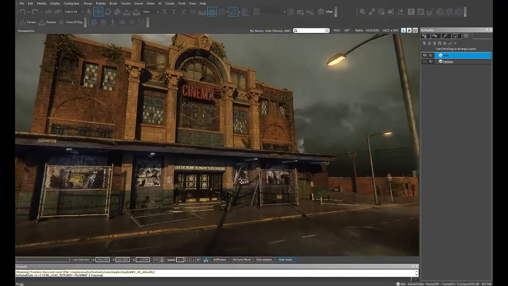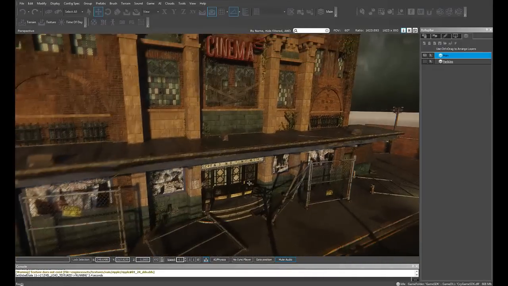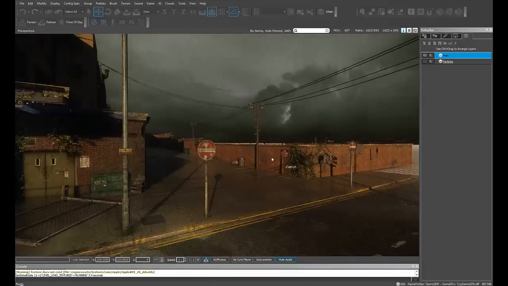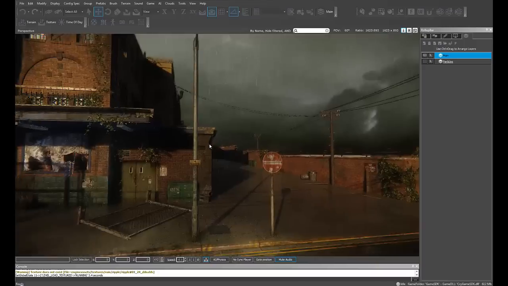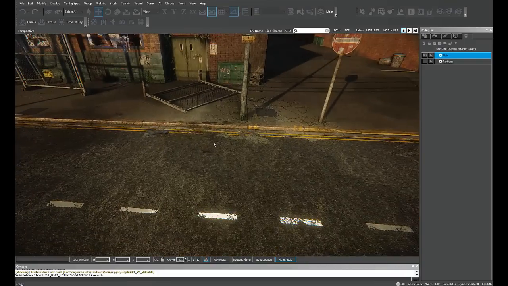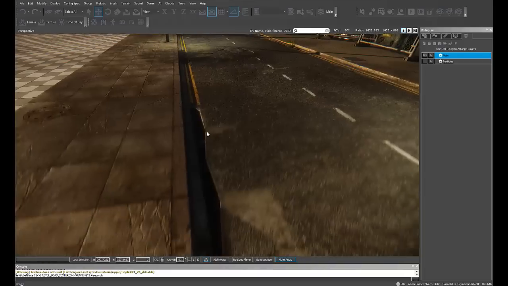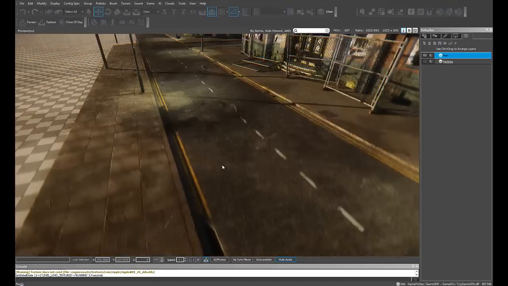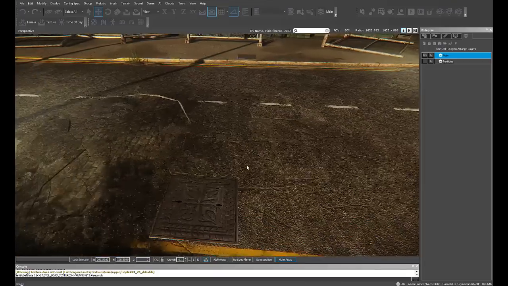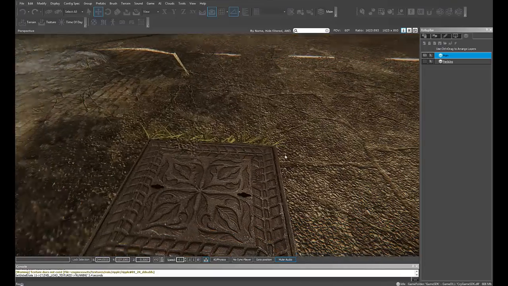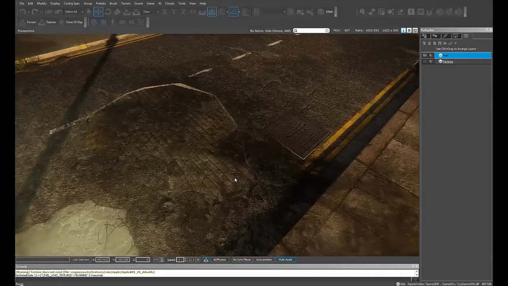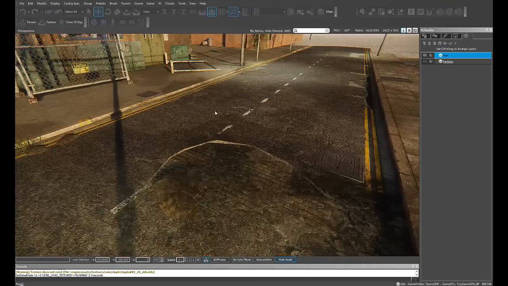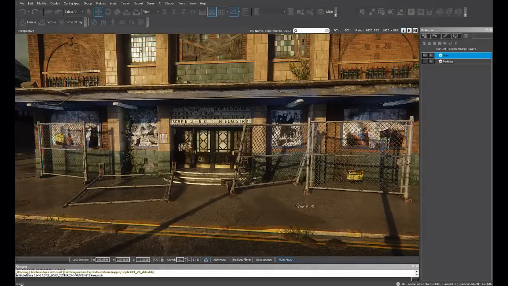Here we are. This is where we were last time. We've got the rain still coming down. What I've changed around this part is mainly to turn on the street lamps, and we'll start to work into the road to create a few cracks. I need to build some more loose asphalt that's cracked off and everything. I've added just small pieces of grass here and there, a bigger crack there, so definitely some asphalt. You can see the cobbles coming from underneath, like they've put the asphalt over the top of it.